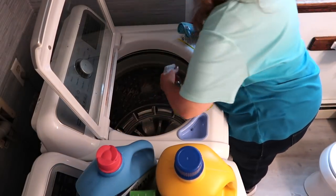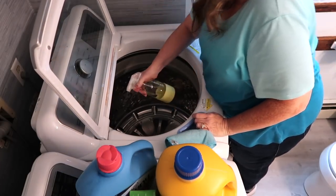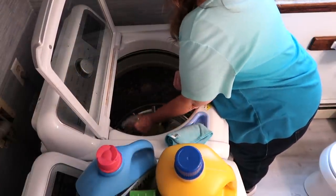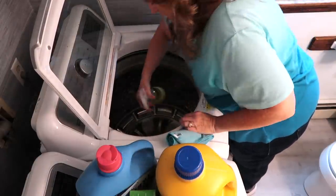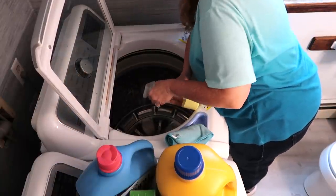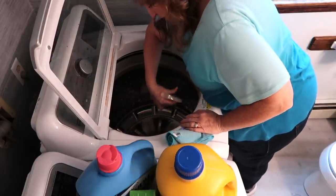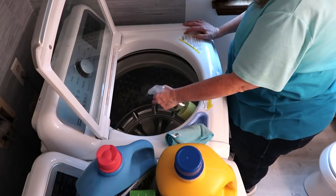I got this cleaning bottle from Grove Collaborative, but I have to tell you the truth. It's a glass bottle and then it has rubber on the bottom, because they don't want to use plastic. But the sprayer here, I bought two of these. One had a good sprayer and one had an awful sprayer. So I'm sure you could buy a new sprayer for it, but honestly, I don't know if I would recommend it because I'm not a big fan of having glass that can get broken, because then someone could get injured.